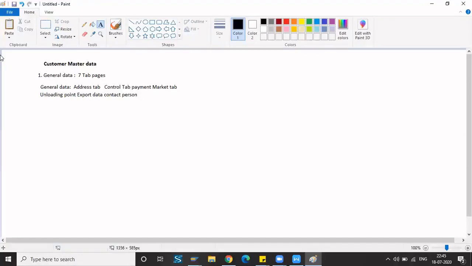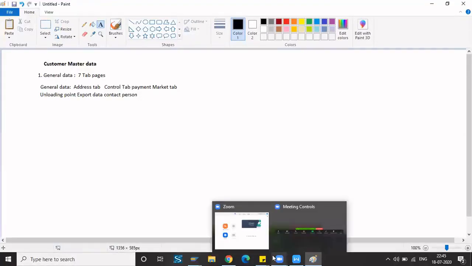General data is categorized into 7 tab pages: address tab, control tab, payment tab, marketing tab, unloading point, export data, and contact person. Each tab we will study one by one.